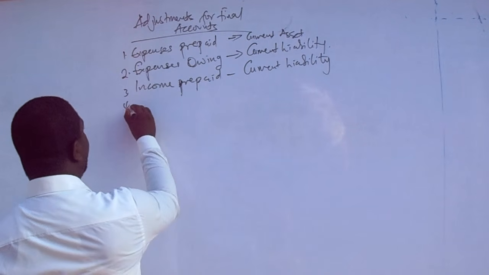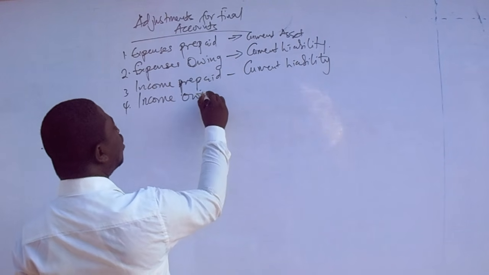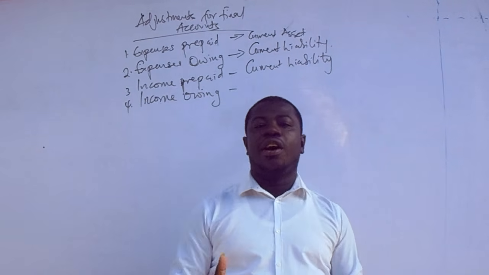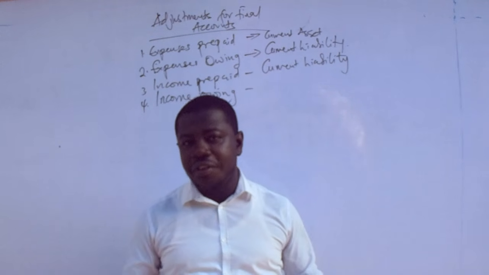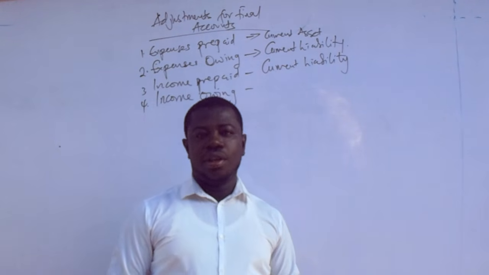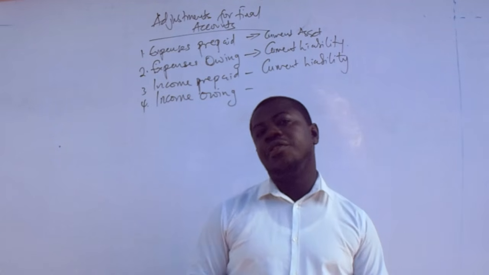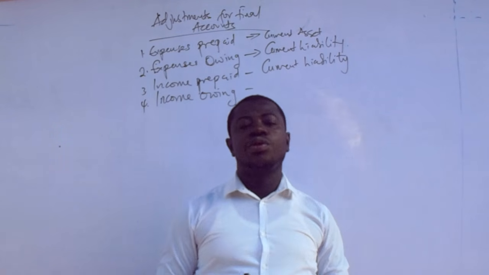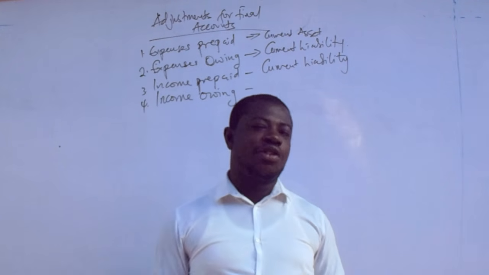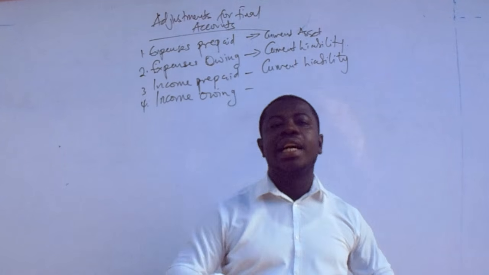And then finally, on the accruals and prepayment, let us look at the income owing as well. Income that is outstanding. Now, we are supposed to receive 1,000. That is what we have earned for the year from our investment. But then we are paid only 750 into our account. And so we know that we have earned 1,000, but they have paid us 750. And that 750 is what is going to be on the trial balance. The extra 250 that has not been paid obviously will be disclosed in the additional information as investment income owing.